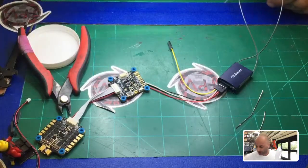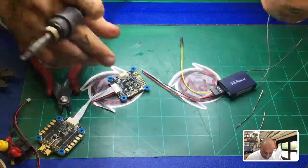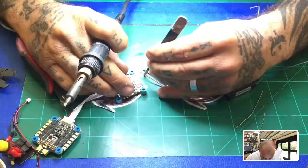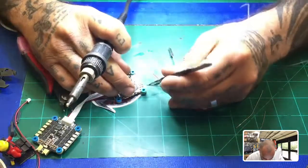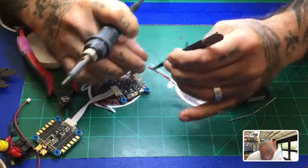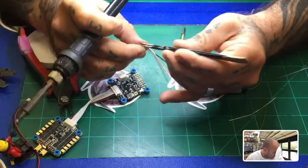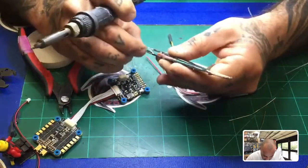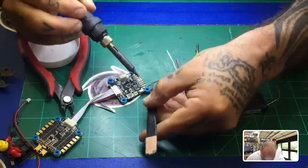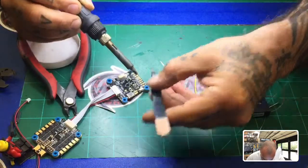So by the rule of how I solder, we're going to go from outside in. That way we're not crossing over. So let's just go ahead and take the ground first, because that is the first pad available. If I can grab this, there we go. And again, it's going to be all of 1 second to get this done. So do not hold the solder on there any longer than that. It's not necessary. So 1, and that's done.